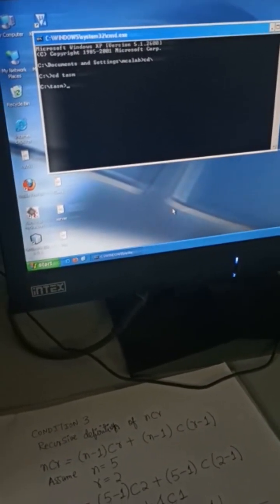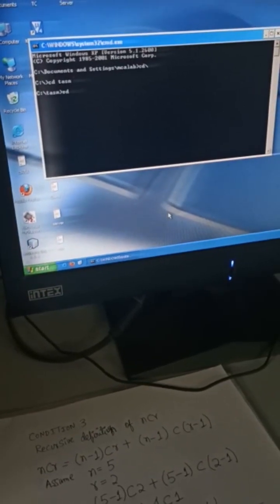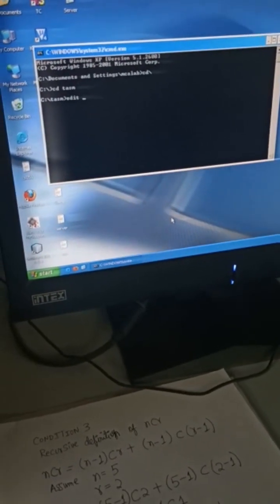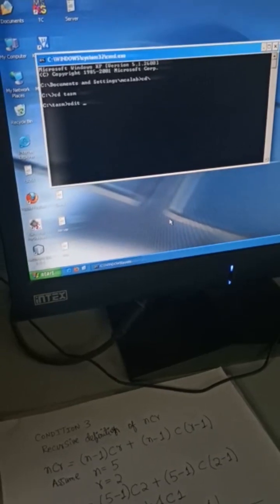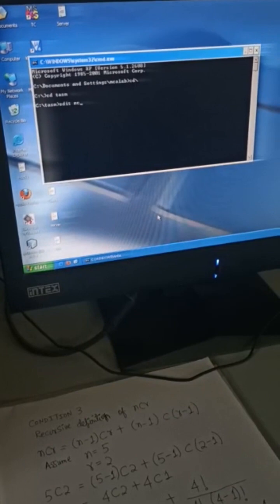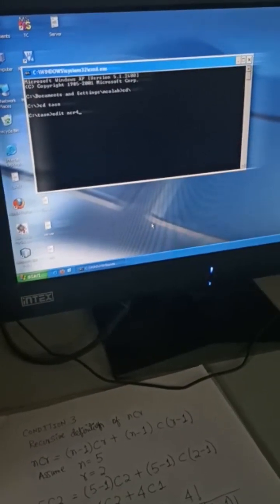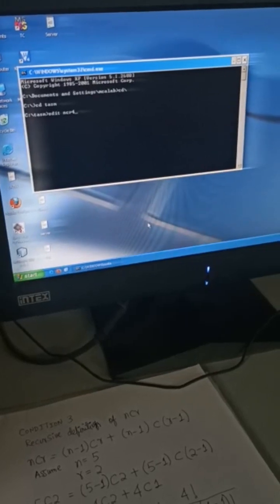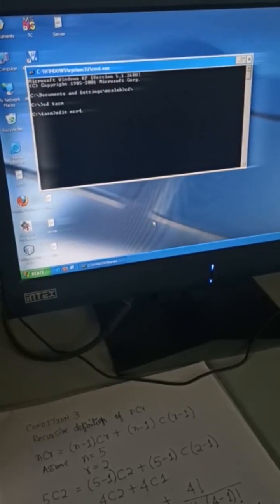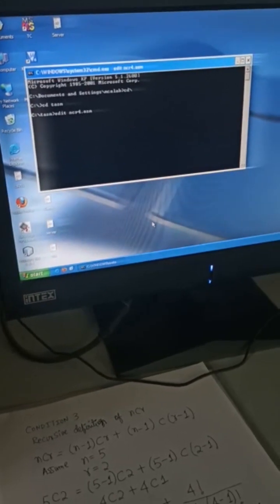Enter. In order to get the editor window, I need to type the command edit program name. Now a suitable program name I will give: nCr4, as it is my fourth program. So I will give nCr4 followed by the file extension .asm. Now I will press enter.